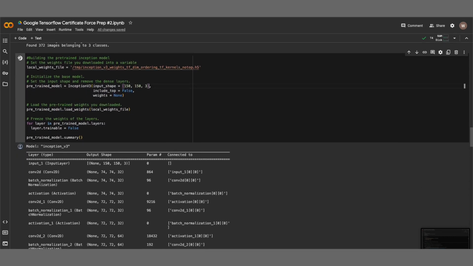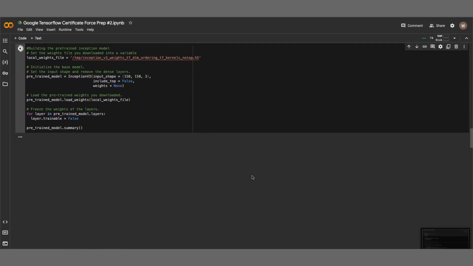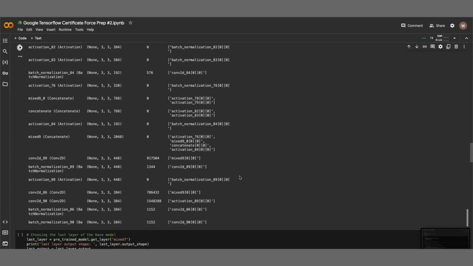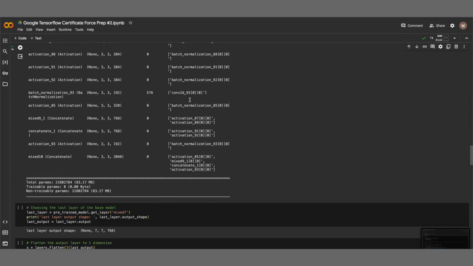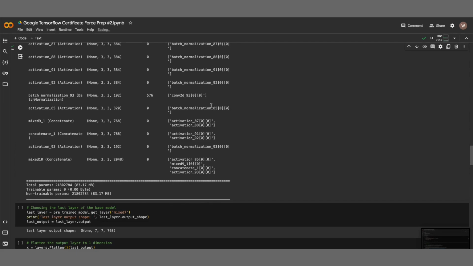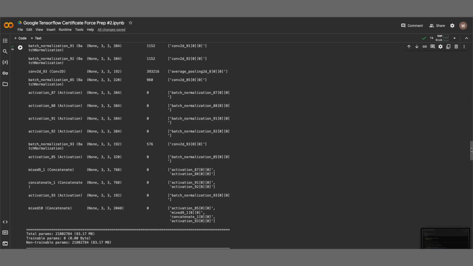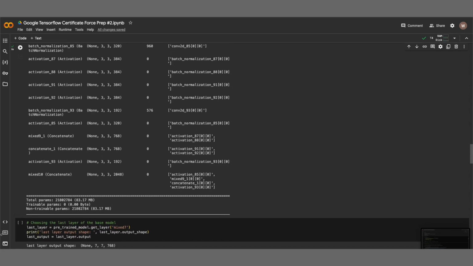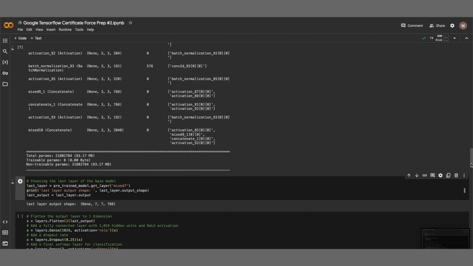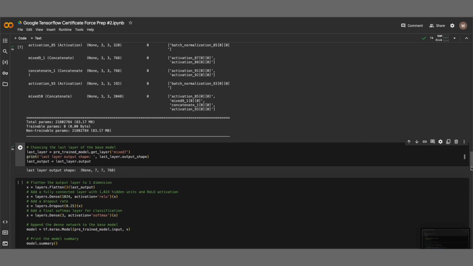As the model is trained on a multitude of data and ends up with a very convoluted image, we don't need so many layers to train for our dataset as it is a relatively simple one. So we will pick mixed7 as our last layer from the Inception model, which gives us a nice 7 by 7 image, and we will build our own layers on top of the pre-trained model. We will add a few layers and include a dropout, which will reduce the number of trained neurons from the previous layer. The final layer will have 3 neurons as there are 3 classes, and we will set the activation function to softmax.